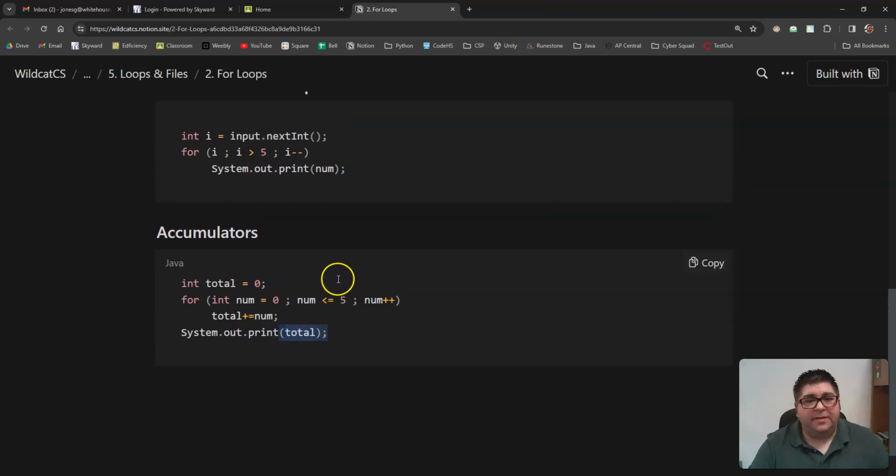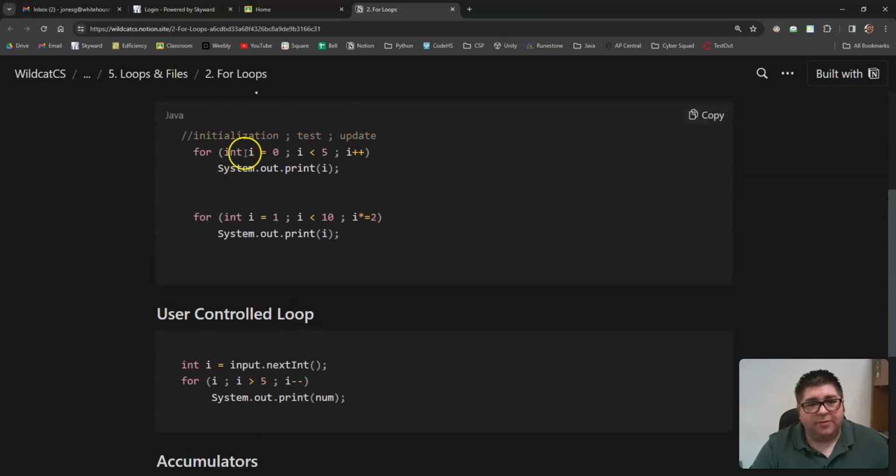Okay, do keep in mind that these loops have built-in counters. So if this I were to start at 0, just like this, that's a built-in counter that you can use inside of your loop, just like that. So that's why you don't have an example for a counter in a for loop, because we have a built-in counter in that variable I. We used it right there. So, okay, that's for loops in a nutshell for you.